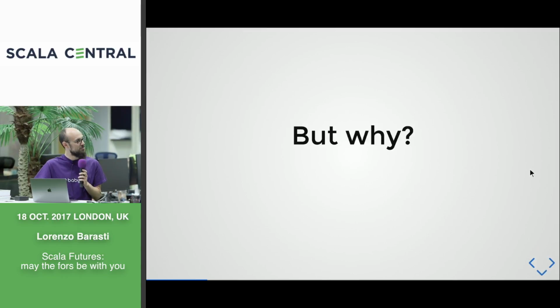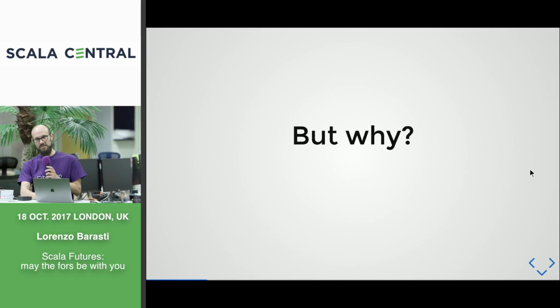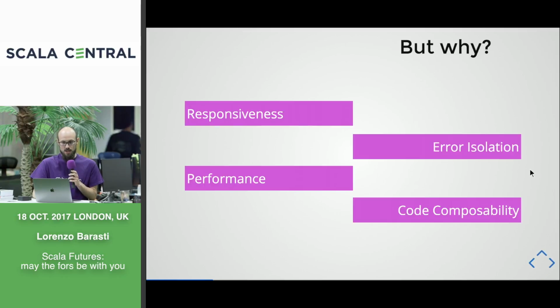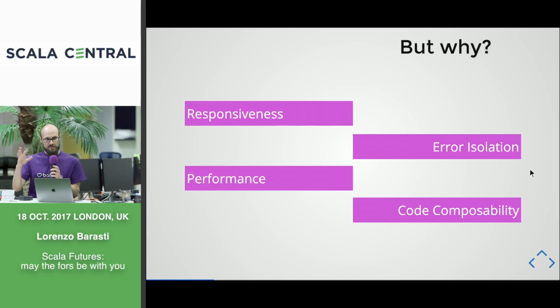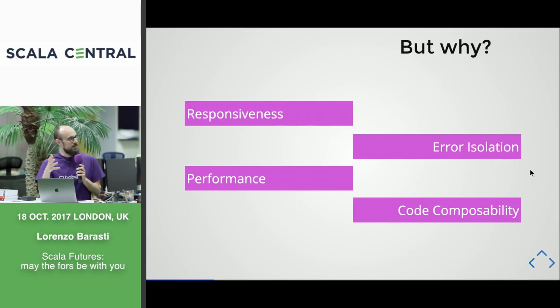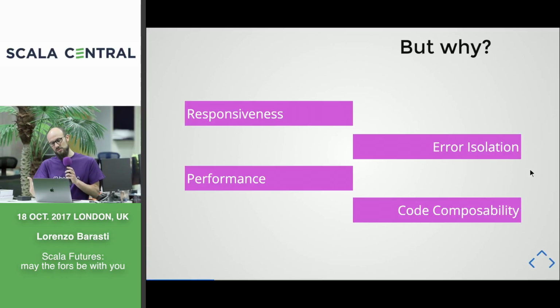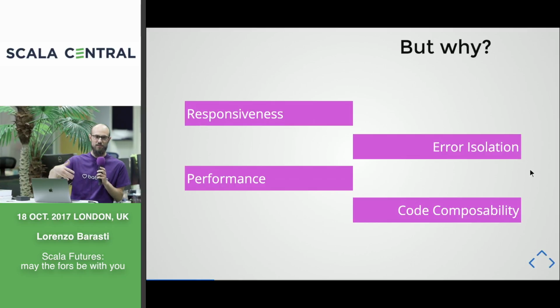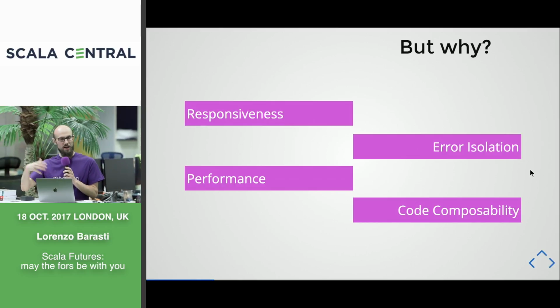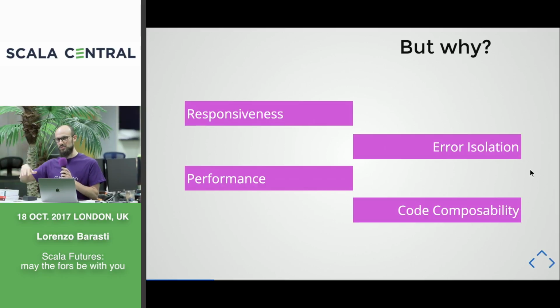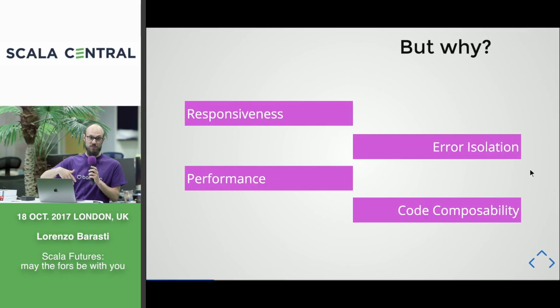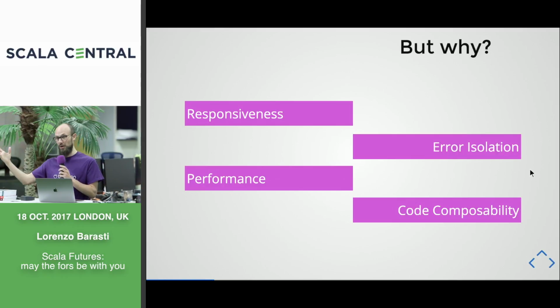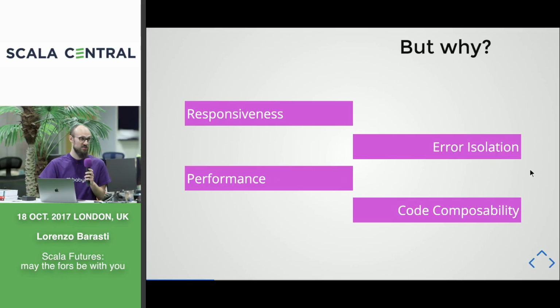But why would we do that? Why futures? Why not something else? I'm sure you have many other alternatives in mind. Well, I thought about four things that I quite like about futures. Having futures in your application makes your application responsive, because you can keep on serving client requests or other requests while you're dealing with complex computations, or maybe with some blocking I/O, or maybe with waiting for a response to come back from an external service.